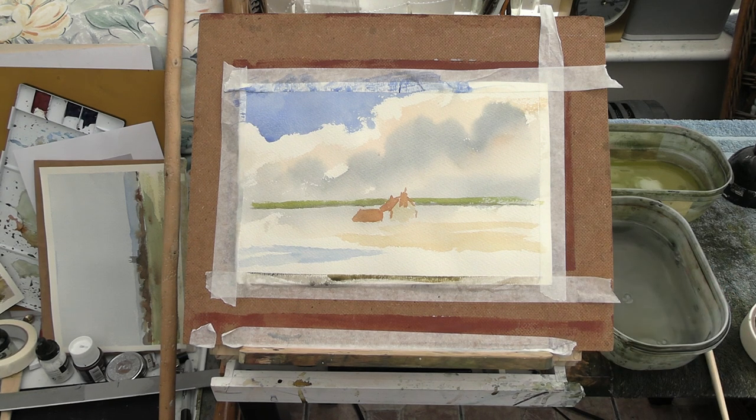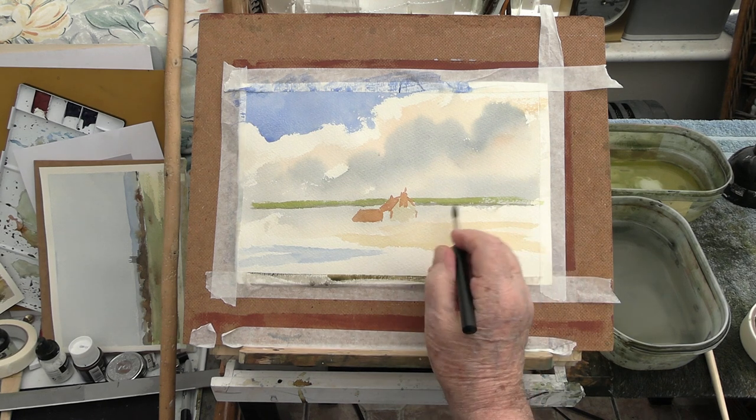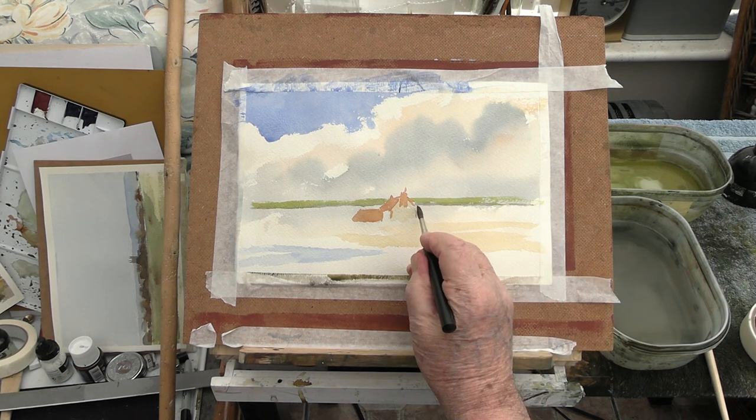Now, dark. This is the darkest brown I could find. I'll tell you what it is in a bit when I come to it. I'm going to put the darkest brown I can find here.